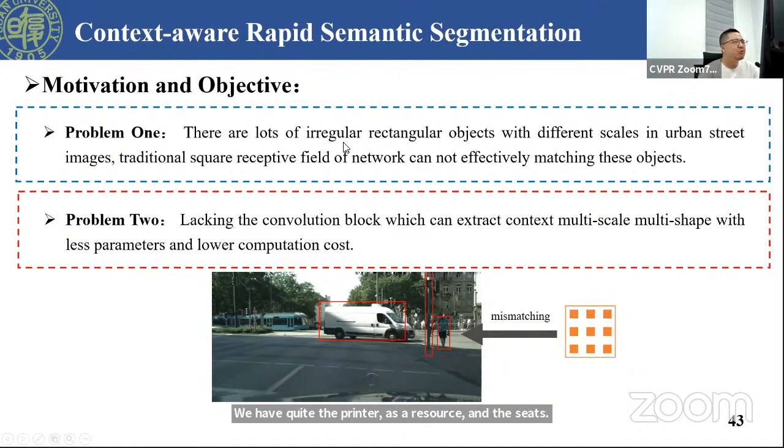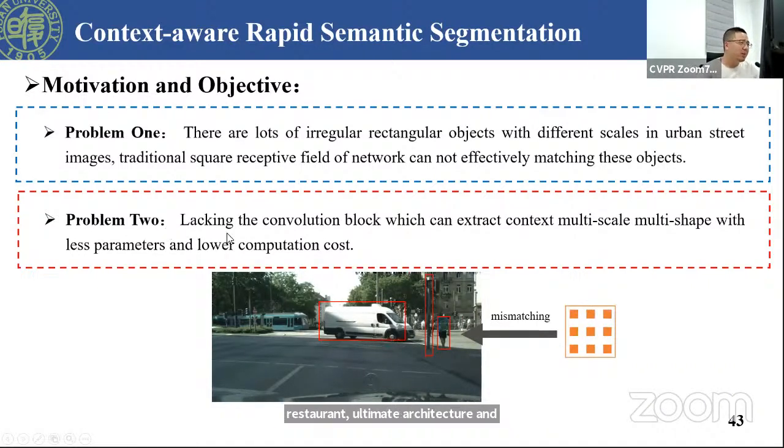These irregular rectangle objects with different scales in urban images cause the traditional square receptive field network with common 3x3 convolution units to be unable to match these objects effectively. A traditional 3x3 kernel filter will produce a mismatch with these different aspect ratios of objects.